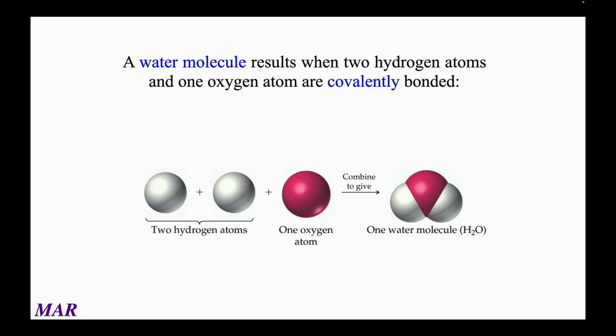Here's an example of a covalently bonded molecule, and it's probably the most famous of all of these, which is water. You've probably had water to drink already, or in a cup of coffee or soft drink or something like that. Water is H2O, and when you combine 2 hydrogens with 1 oxygen, you create the molecule there on the right-hand side. And if you look at that hydrogen-oxygen-hydrogen combination, you can see that the water is kind of like a V. And we're going to discuss in this section why that is.